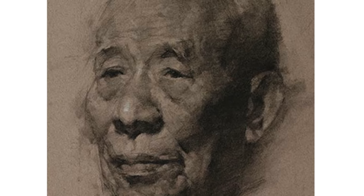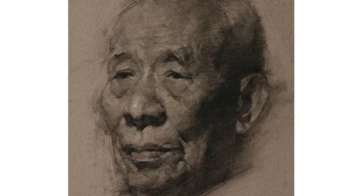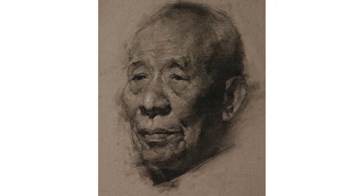Avoid using contour lines to call out every detail of the ear. To make sure it's in sync with the rest of the face, compare it to the nose and the cheekbones. The ear needs to be behind the cheekbone at an angle. The hard edges of the ear are different from the hard edges of the cheekbone. If we make the ear too dark, it doesn't seem to be under the light.